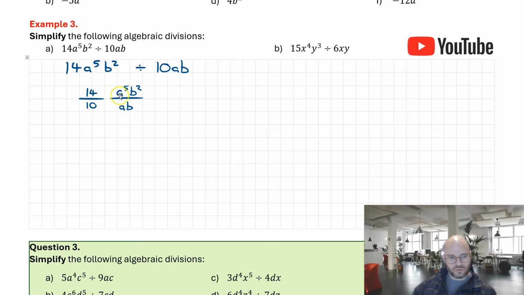Okay, now, before we get to there, have a look at your coefficients, 14 and 10. If we try and divide 14 by 10, we're not going to get a whole number, we're going to get 1.4. Now in some instances this is fine, but based on the math we're doing at the moment, it's better to keep these in fractional form. We want to avoid decimals where possible. Now to get around using decimals, and to have this in its simplified form, we can employ the use of something called a prime factor chart.